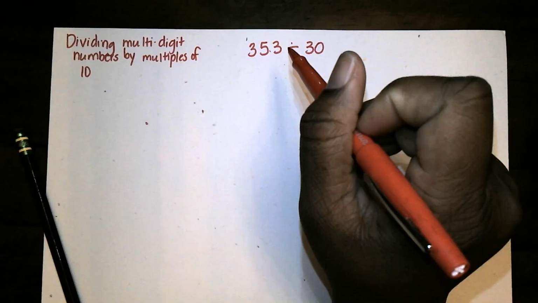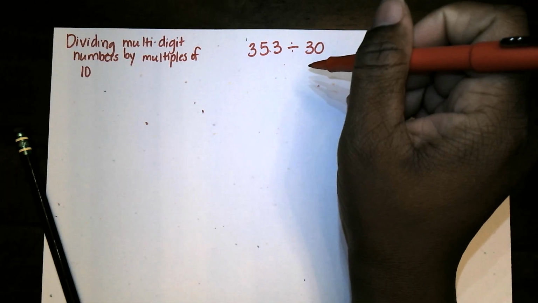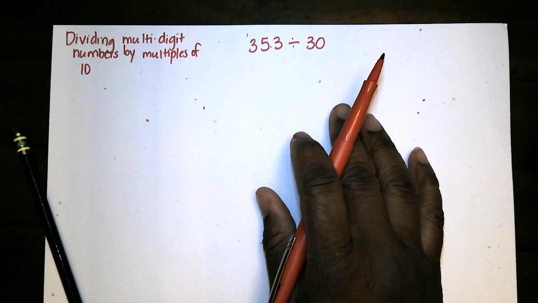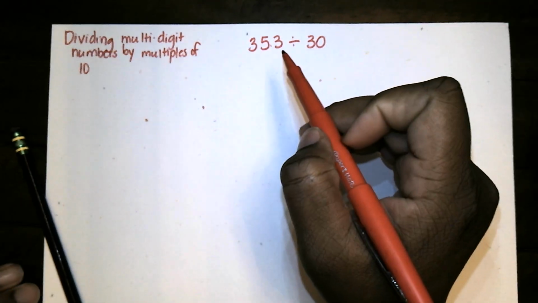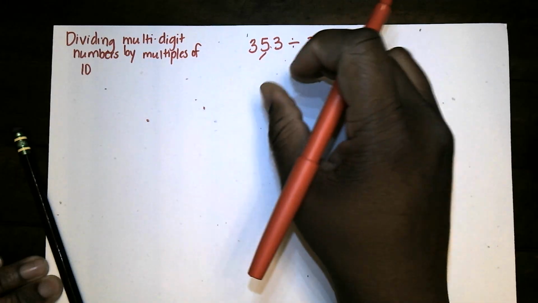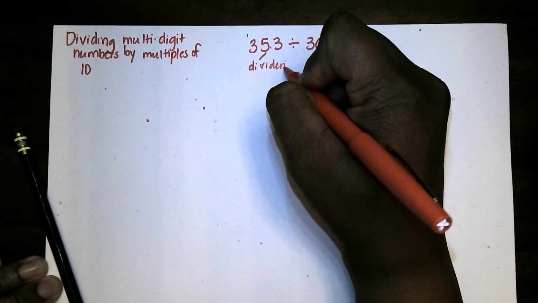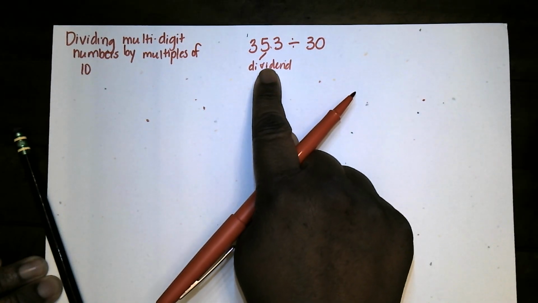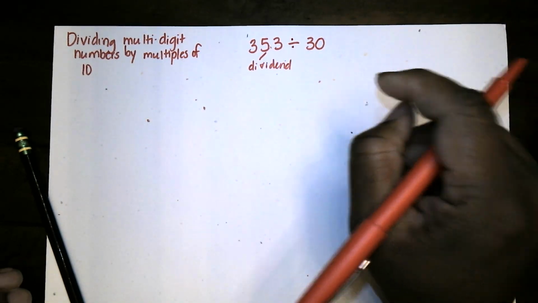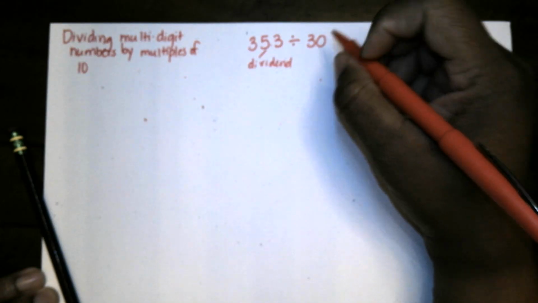As part of building our foundation for this, I've been emphasizing the vocabulary terms that are essential for the kids to know. When we're dividing in this particular expression, they should be able to identify the dividend as well as the divisor, and also not just naming them, but also knowing what their purpose is in the expression. The dividend is the number that's being split up or separated into groups. And because we're not dealing with fractions or decimals, this is typically going to be the first number that we see and the larger one, although it doesn't always work that way.